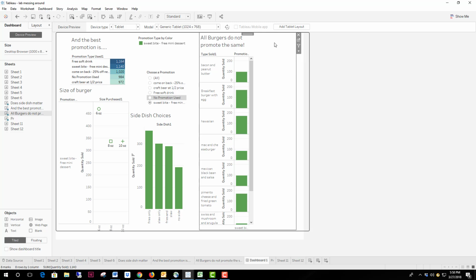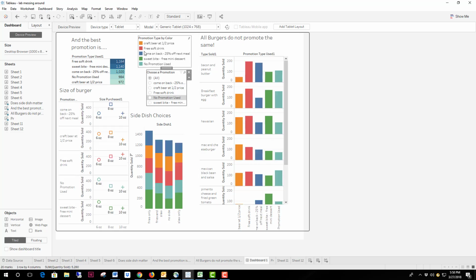That allows us here, if we see. Where's our filter? Oh, here it is in the middle. Nice placement, Laura. So notice that here I have colors that match because promotion was my view. And so I made the promotion that I'm talking about, which is beer at half price, orange in all of my displays. And so it's easy to tie these all together.